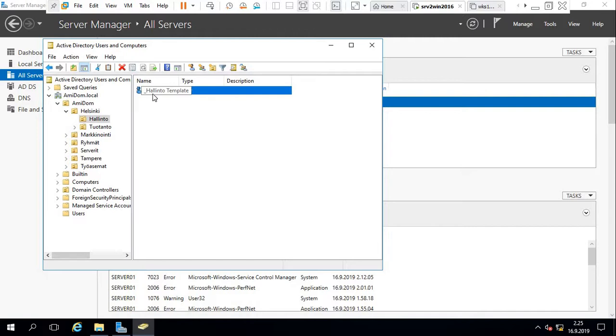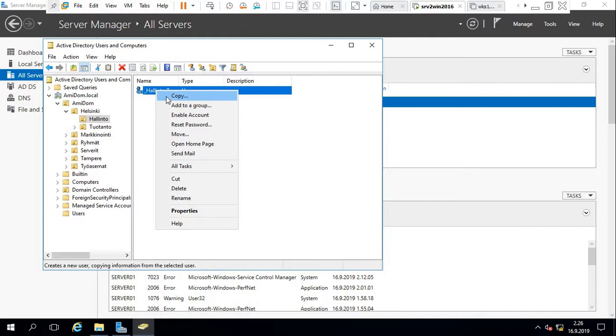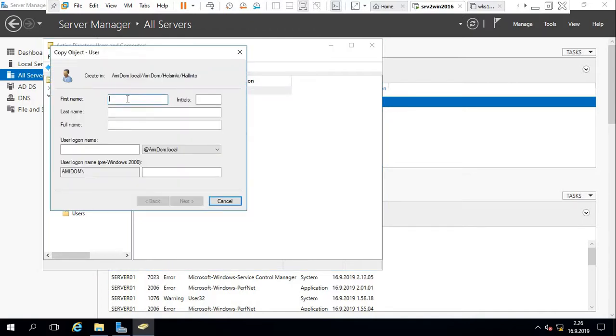For example, I will show you now for a group. Later we will choose some group for this user. Now we are trying to copy this user and making a real copy. You just right click and press copy, and you can see the same thing coming. Now I write here the name. What will be the first name? Like Heidi, and last name Havas. And what will be the email?